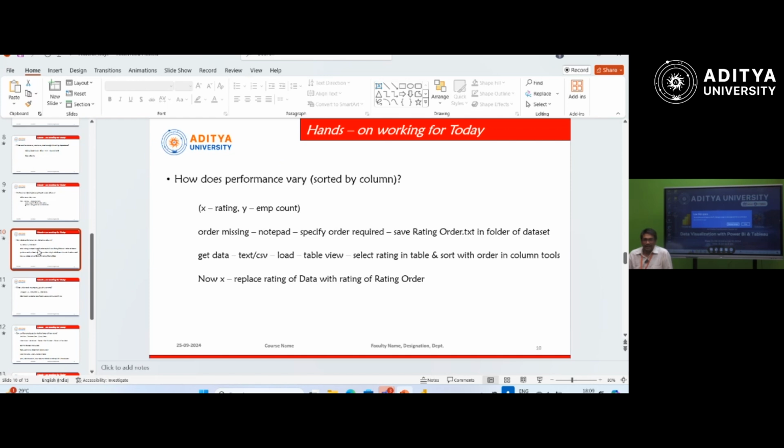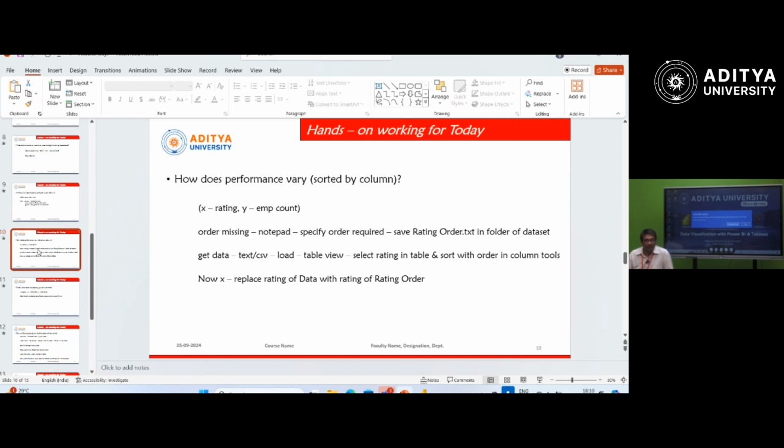First and foremost, that analysis needs to be done. Here what we are asking is how performance varies. Performance in the sense, for whom will you have the performance? For the employees. And for whom will you get the rating? Based on the rating only, you will get the performance here. So what we need to think over is how many employees, and for each employee, what is the rating given, and per each rating, what will be the employee count?